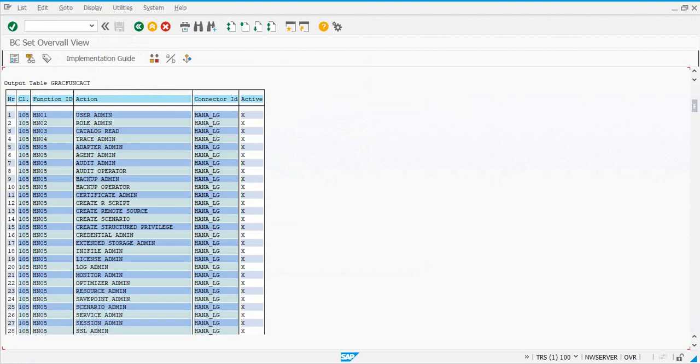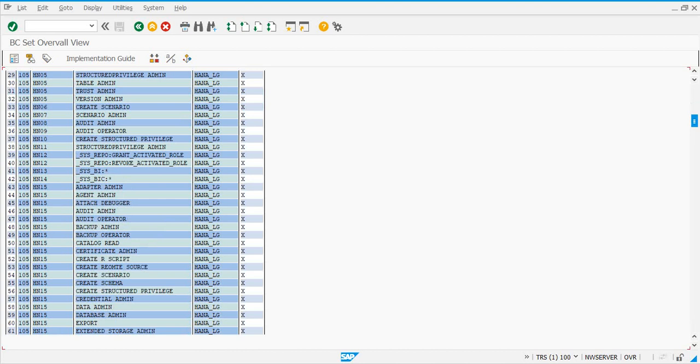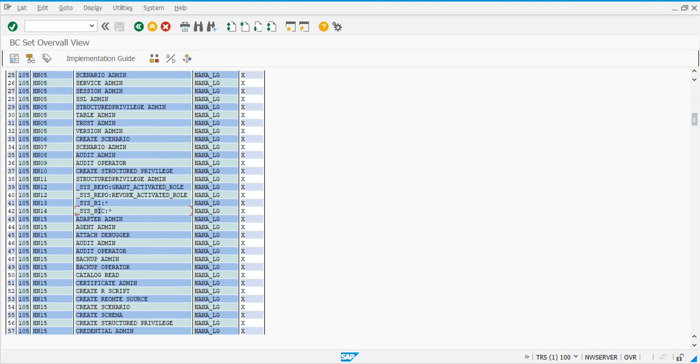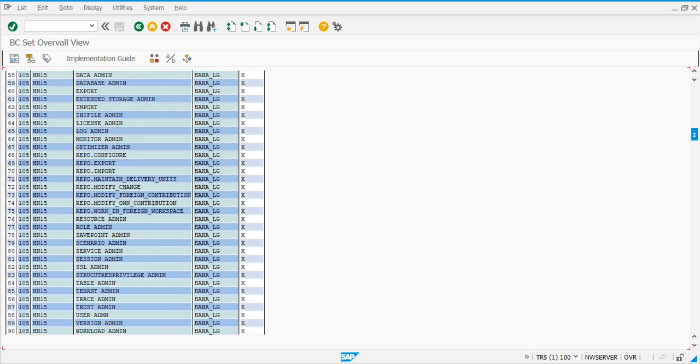So this one, for example, these are all your system privileges in HANA database, and HANA database connector IDs, HANA LG. Okay, and these are all system databases and system privileges. These are all your sysbic and sysbi privileges from these two schemas.